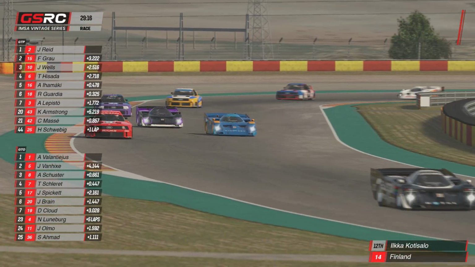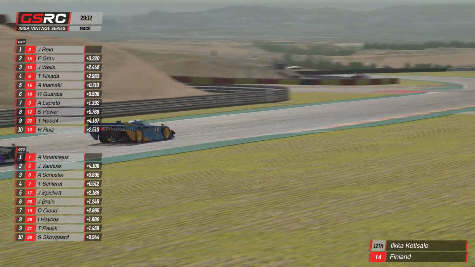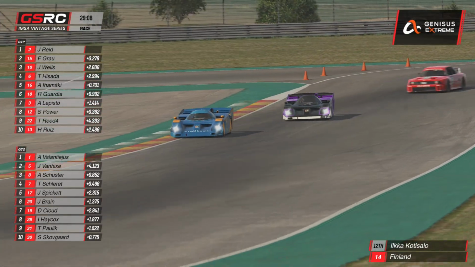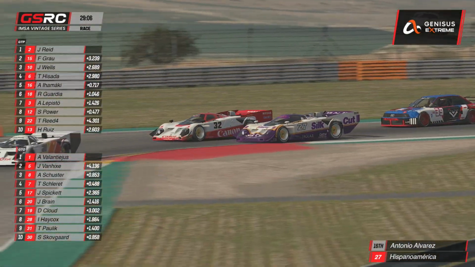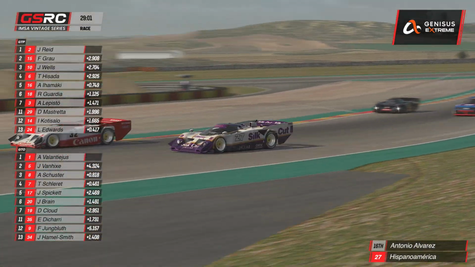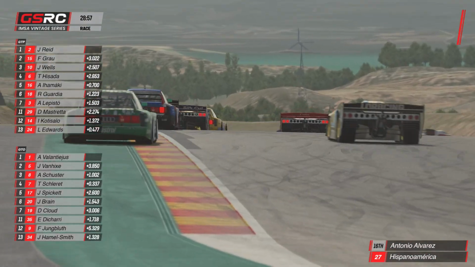You can see here from Kotisalo just how much he has to keep the pace up, try and stay away from everyone, and they will jump up onto some various drivers like Valentarius, for example, who might be someone that they do not want to go and find because they've got that entire group behind them. Here's Antonio Alvarez right now. We've got a mock-up Jaguar going out there right now against what I believe is a mock-up Nissan.